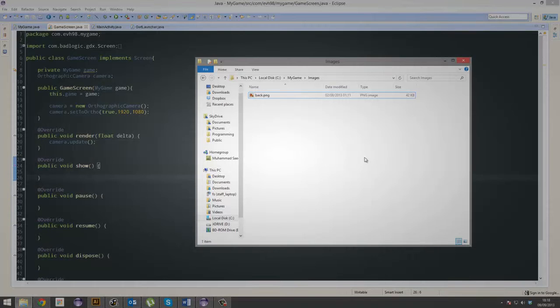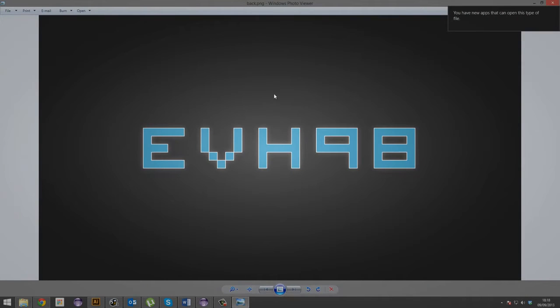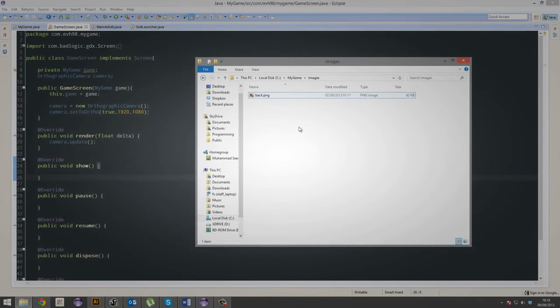Show you how to render an image to the screen. So we've got one image here, and it is my background. And I'm literally just gonna fill this image to the window. The window is just gonna be this image, alright? This image is gonna fill the window. And so I have it in the My Game Images folder. I've just placed it in there.